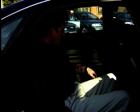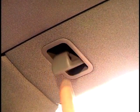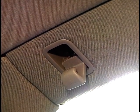The seats are perhaps a little firm, but I think you'd mould your body into it quite well. Nice little touches in the rear, these 2 cup holders. There's a centre armrest. There's a third 3-way seatbelt as well. Little reading lamps, and this nice little touch as well, an executive Audi designed coat hanger.